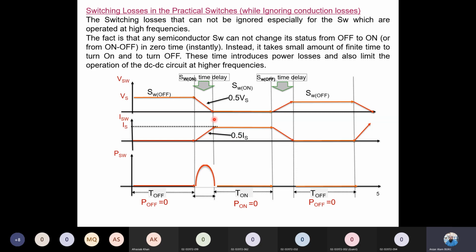So what happens if इस वोल्टेज को और इस करंट को आप मल्टीप्लाई करेंगे और एक पॉइंट निकालेंगे, फिर उनको मल्टीप्लाई करेंगे, एक पॉइंट निकालेंगे, so when you draw the resultant you will end up with this kind of waveform. It looks like half wave rectified waveform है ये, ठीक, it looks like half wave sinusoidal voltage, right? So here the power loss is maximum, similarly for this one, for this transition period.